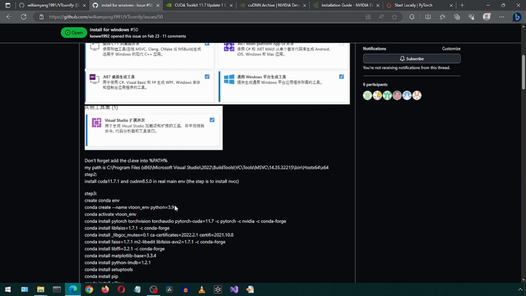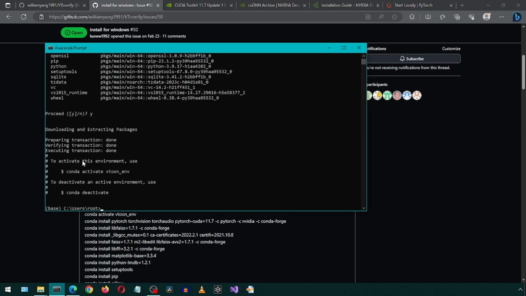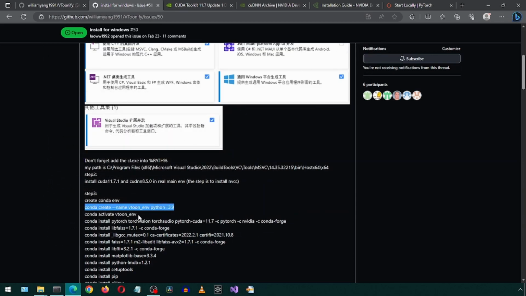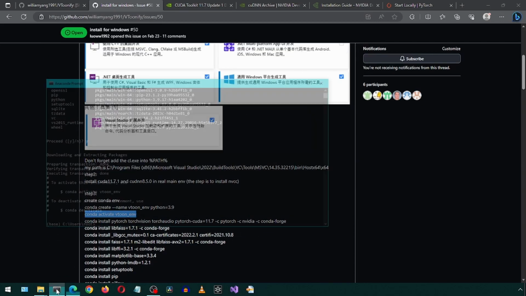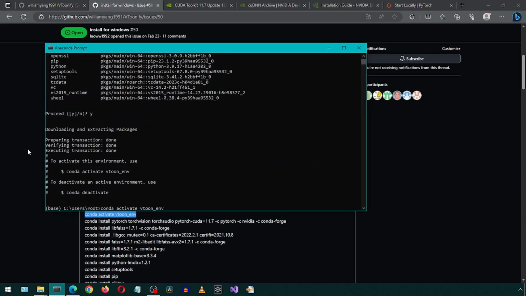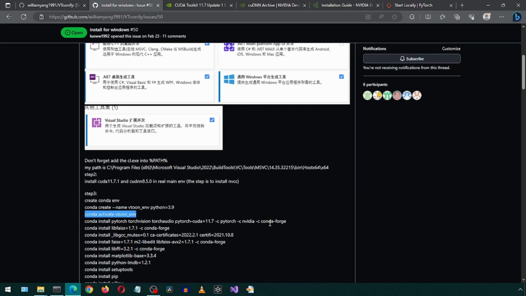Now we can move on to step 3. Simply copy-paste these commands in an Anaconda prompt one by one. For this one, we don't need to include the -C conda forge at the end.